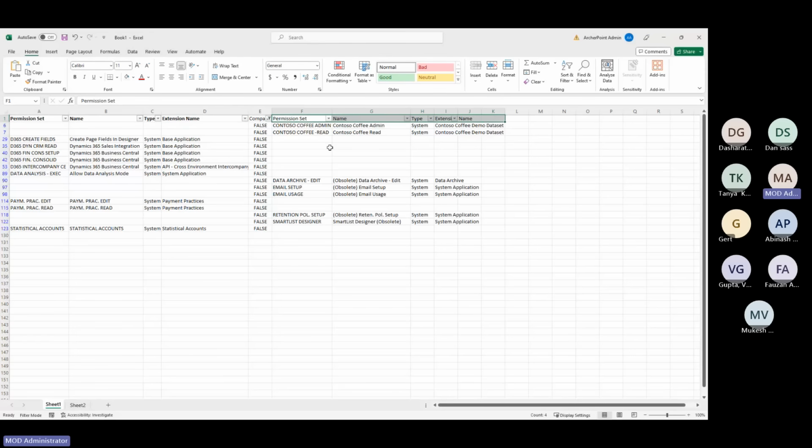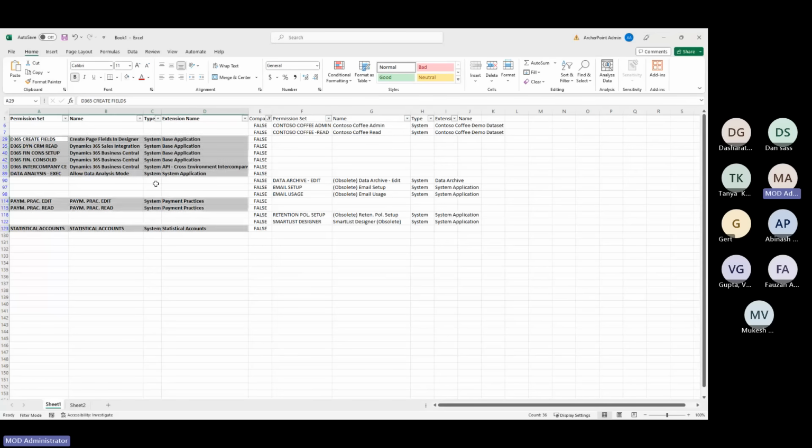I started comparing permissions to see what has been added, and these are the new permissions that have been created in BC23. I'm not able to figure out which permission will enable that option for me to add any field into the page, because I actually would like to see which fields Microsoft have not allowed to be added onto the page by default, and then maybe make a comment to Microsoft if needed. But the only permission that I see is create field, which I've tried applying. Nothing happens with that.